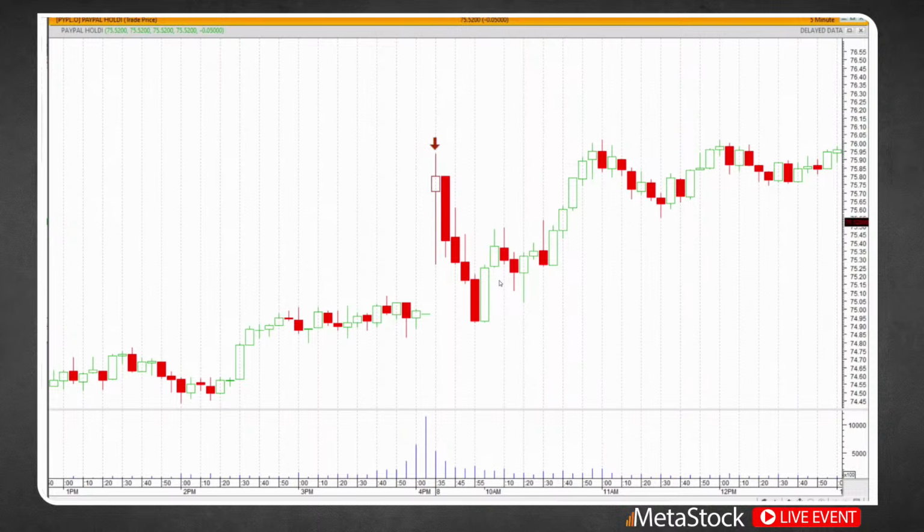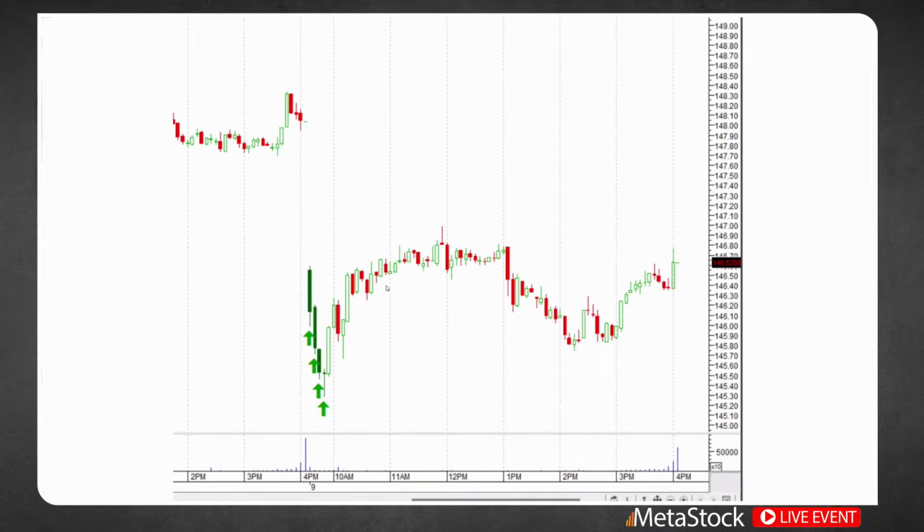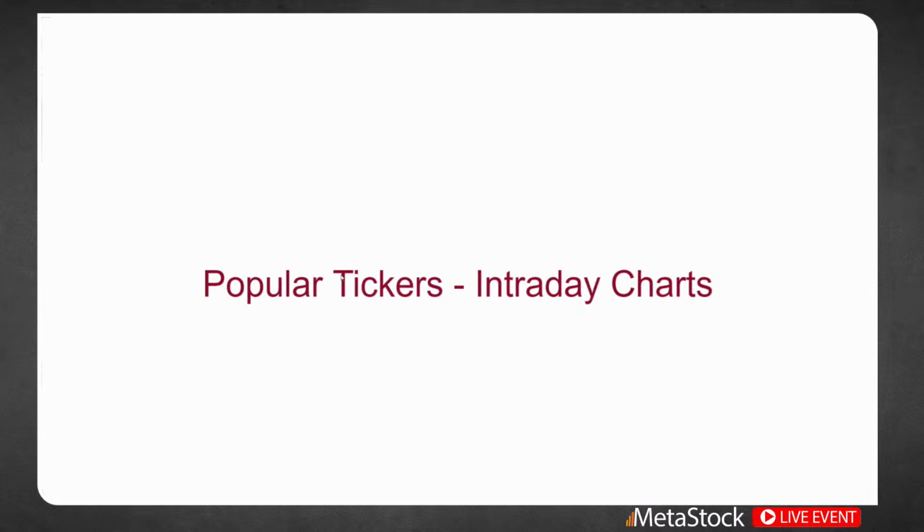So here's some other signals you can see. For example, PayPal got overbought intraday, and then it dropped for 30, 60 minutes. Or here's another one. The stock got extremely oversold, and then it bounced, and so on and so forth. So you can kind of see how this works in all sorts of different time frames.